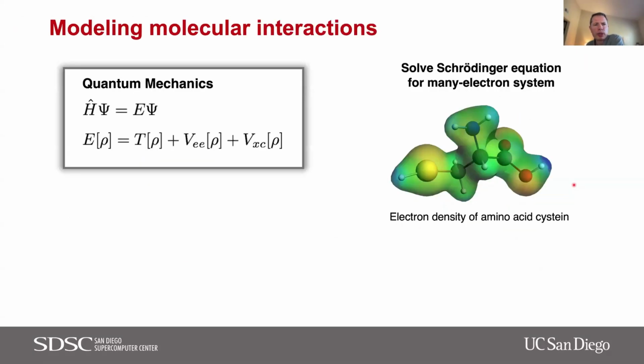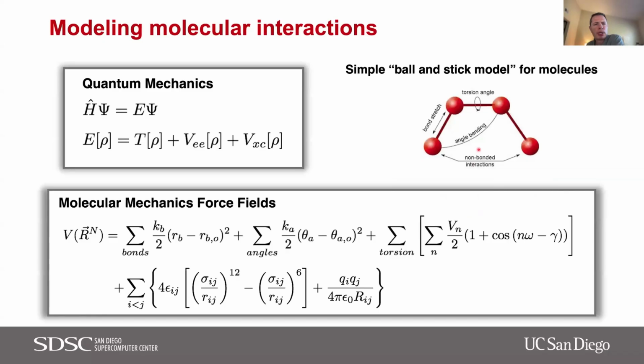And what we do is we model these molecular interactions not with quantum mechanics, because this is very expensive computationally, but instead we use, in Amber at least, what I'm going to talk about now, these simplistic force fields. So the equation looks more complicated, but of course here the complicated part is all hidden in this Hamiltonian, or how these energy functionals look like. So it's a relatively simple ball and stick model, but you have to compute also these pieces here, where these are charges that are sitting on these atoms, and it's basically the charge-charge interactions between all atoms, and then some other non-bonded interactions that we compute.